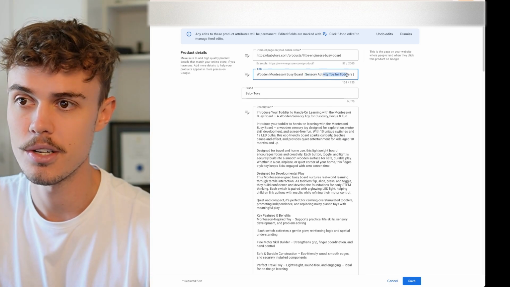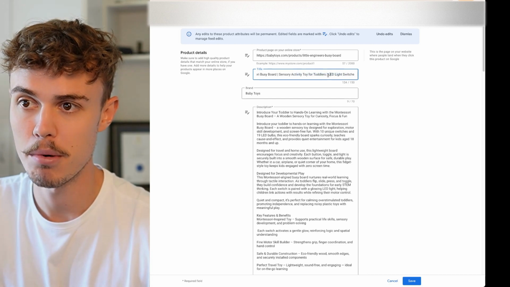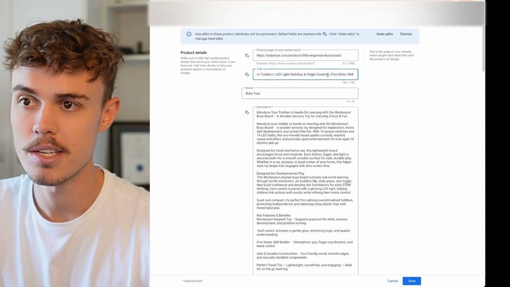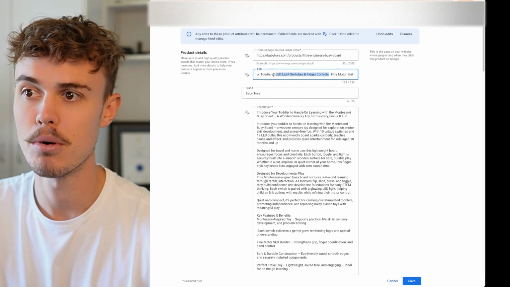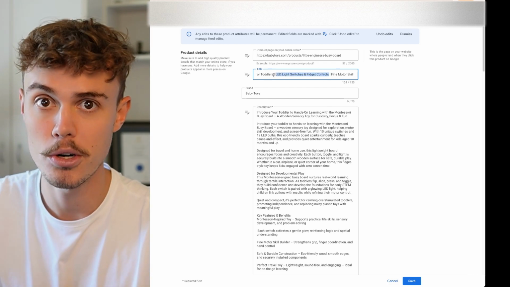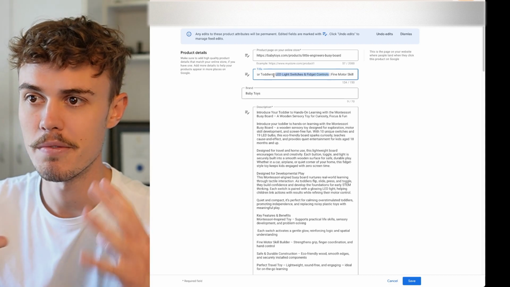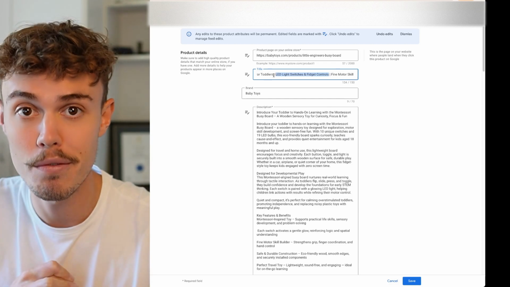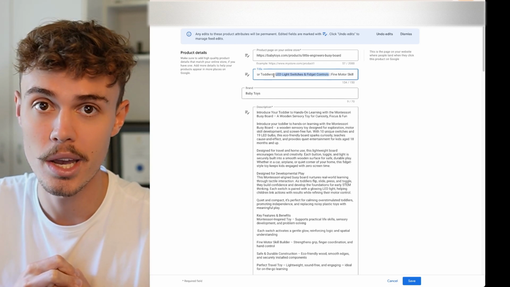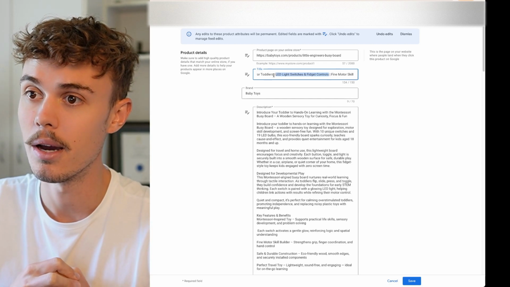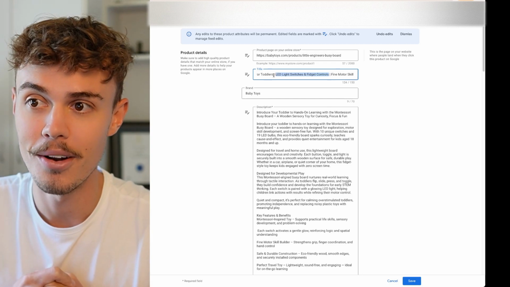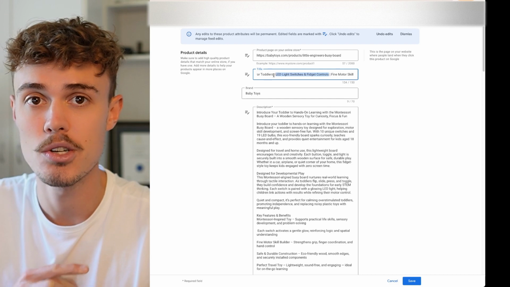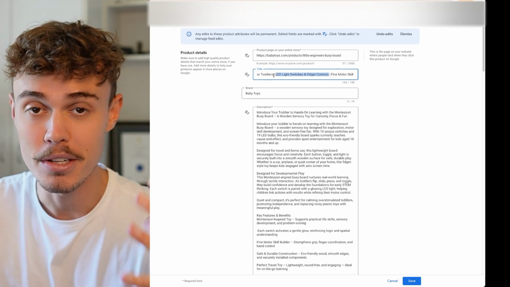And then we start to describe some of the features of the product, right? LED light switches and fidget controls. So those are some of the primary features that make the product unique and make someone want to purchase the product. We have LED light switches and fidget controls. If you were selling a gym shirt, for example, this could be moisture wicking fabric, or it could be tight fitting around the biceps or whatever it may be, right? But outlining features that describe the unique benefits of the product.